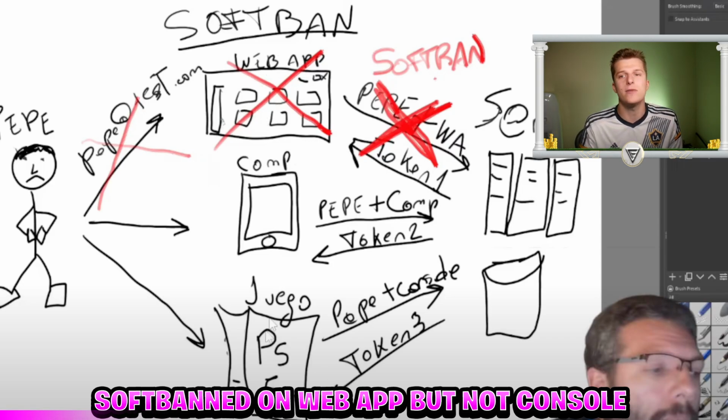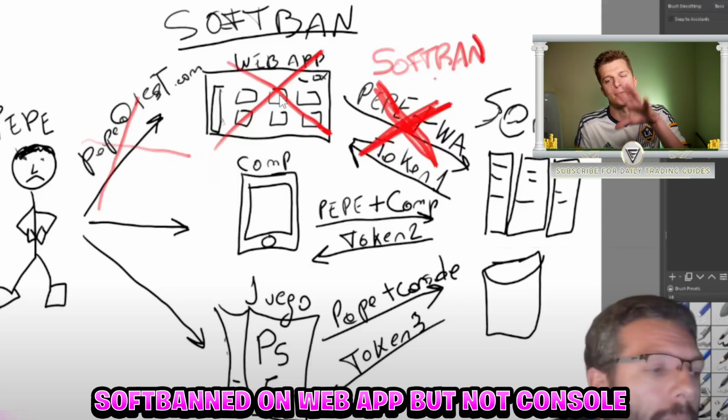That doesn't know how many SBCs you've done on the web app because it's its own separate thing. It's only when you go and do 200 odd SBCs and the server comes back and says he's done 200 SBCs, will you then be suspended on that? There is no sort of correlation between being suspended on the web app and being suspended on the console.